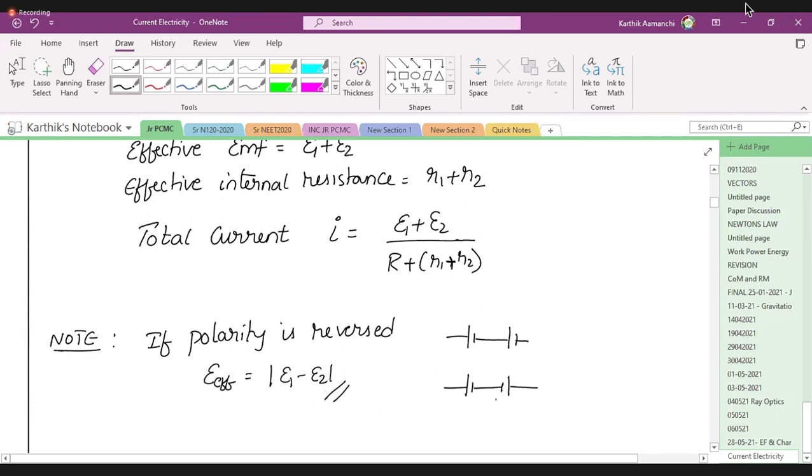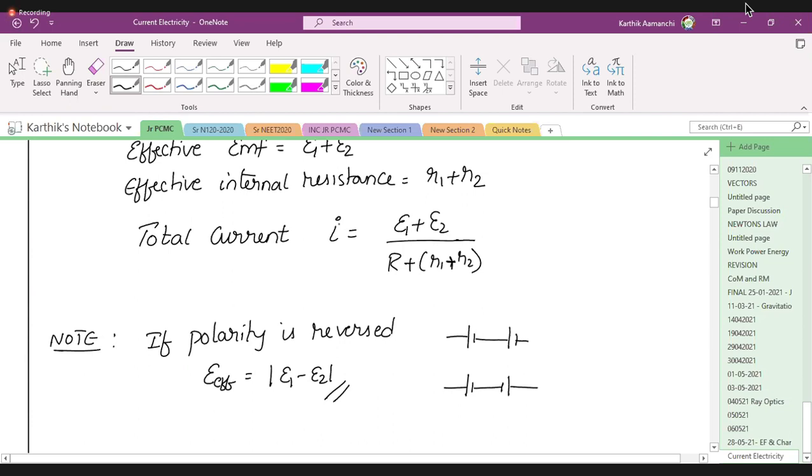Now, if I take a 6 volts battery and a 6 volts battery and connect like this, what happens? There's no effective EMF. If there is no effective EMF, what happens to your current? No current. This is the reason why your parents will tell you to take that remote, reverse the battery and put it. So don't think you know more than your parents. At least your parents know how to do things, they don't know the technicality of it, but they know things. They may not be able to explain, that doesn't make them not knowledgeable. Clear?